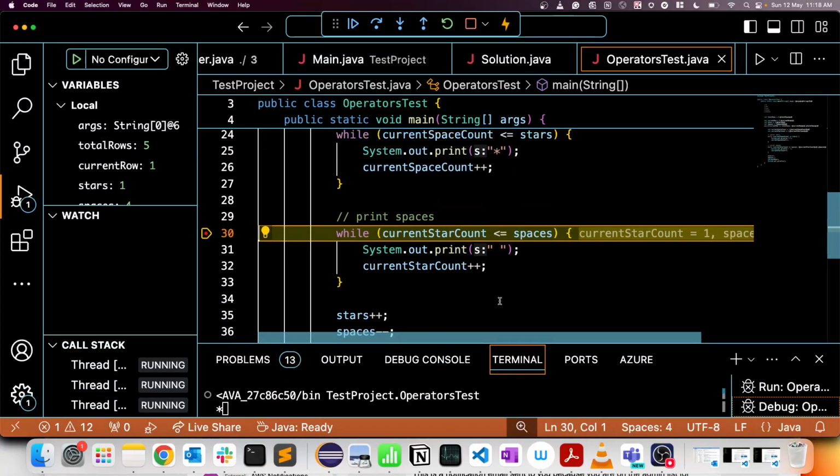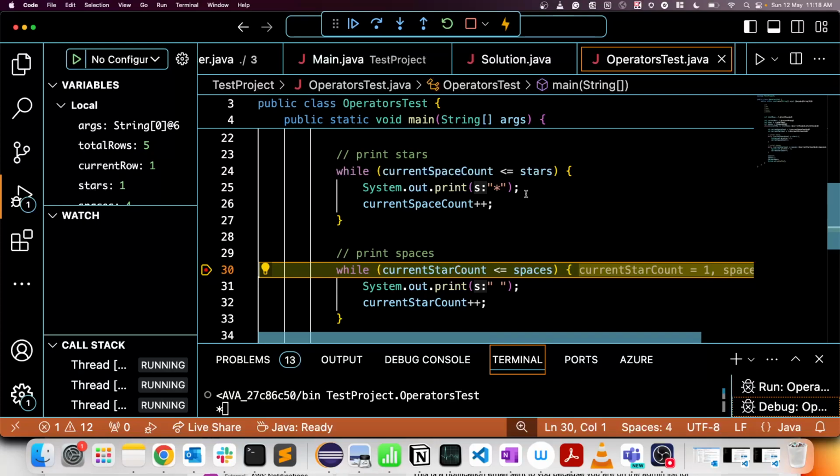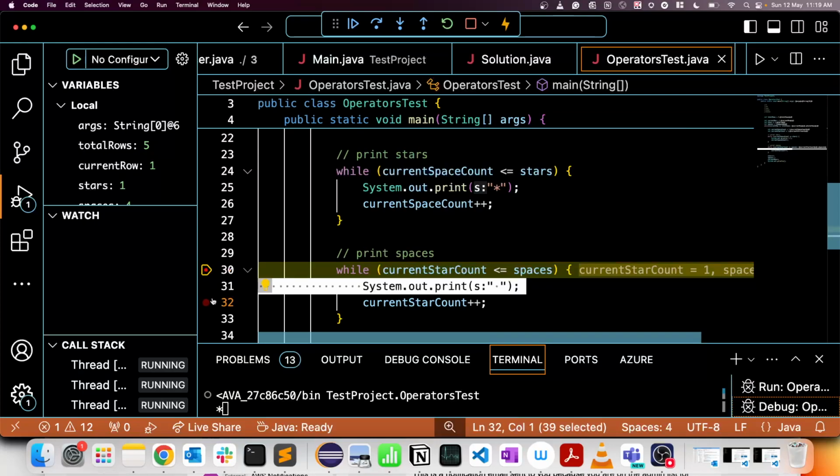Now tell me what is the value of the current star count here and the spaces. What is the condition? What is the condition here? What are the values at this point? Is it true? Will it go inside this block? Yes or no?